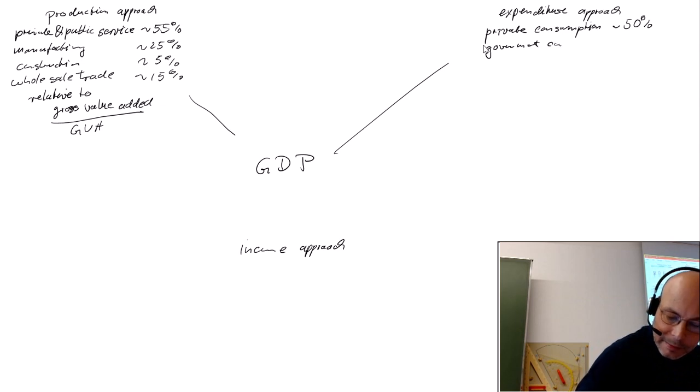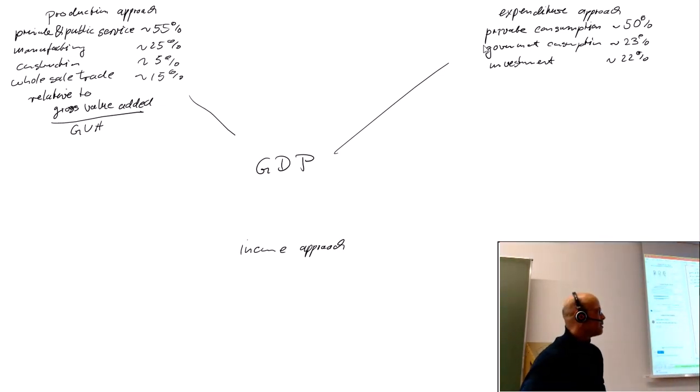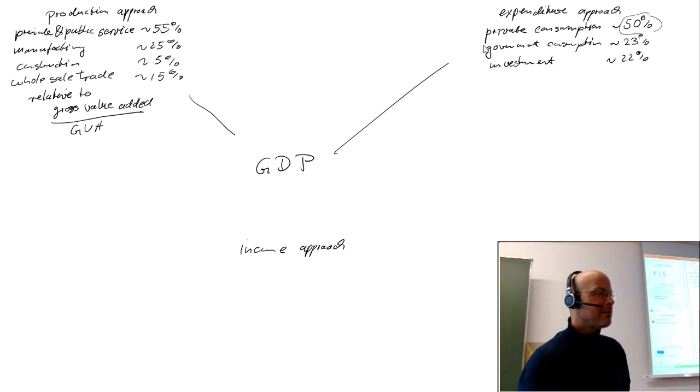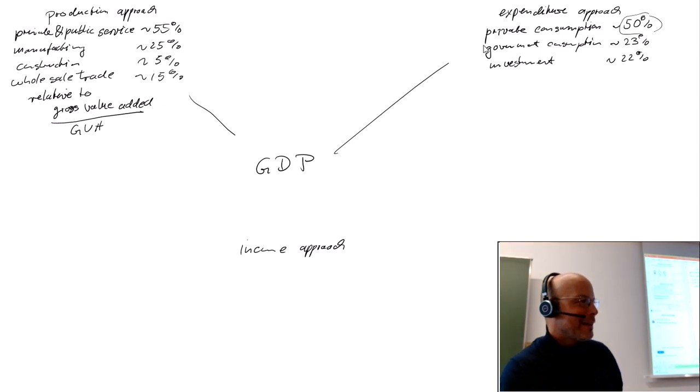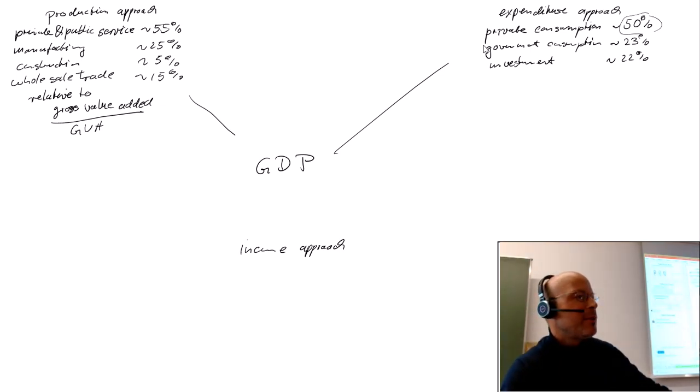Government consumption roughly 23% and investment roughly 22%. I told you if we go more or less 10 years back in time, then we could say that private consumption was roughly 55% and 20 and 20. This one can more easily recapitulate, but this part of private consumption relative to GDP really dropped.